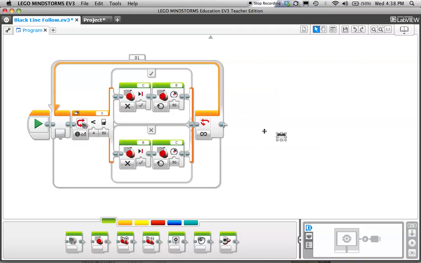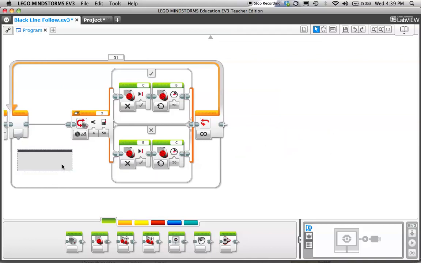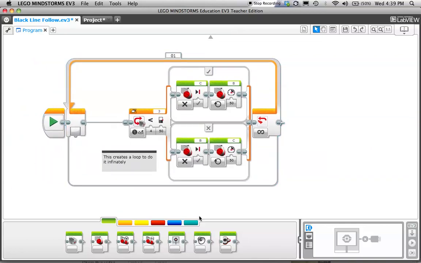So I can start to add some comments to my program, and maybe for this first brick, it's all going to be about this creates a loop to do it infinitely. So that's kind of saying what's happening first.